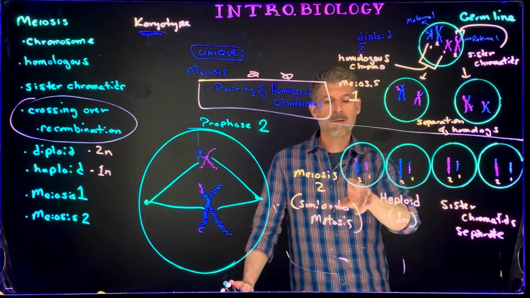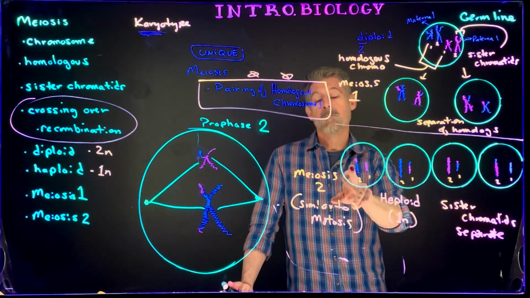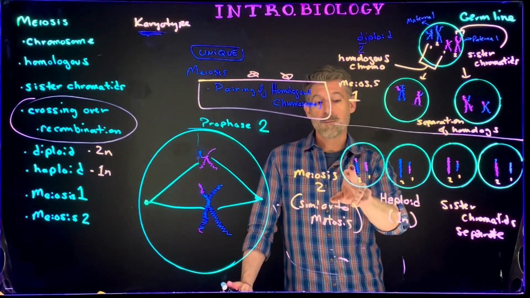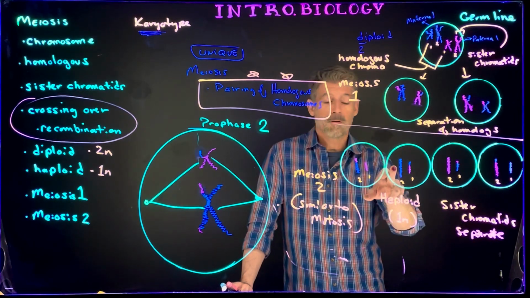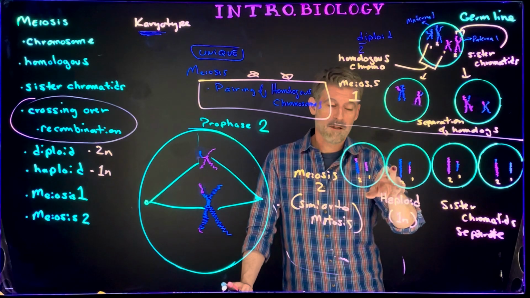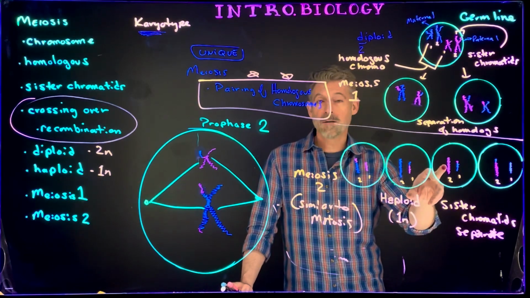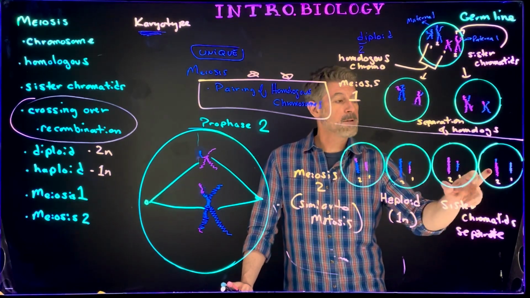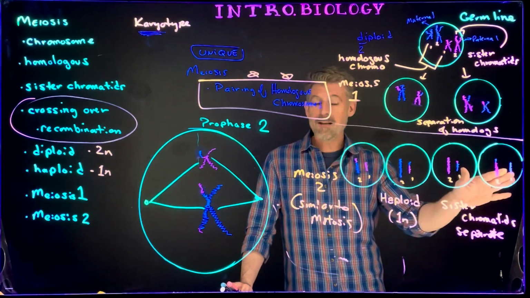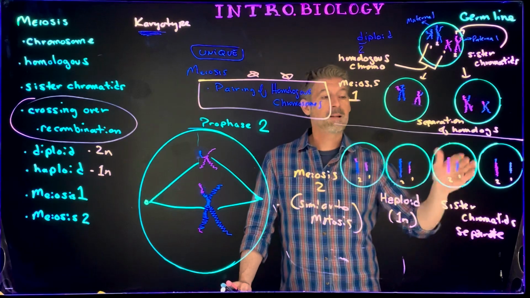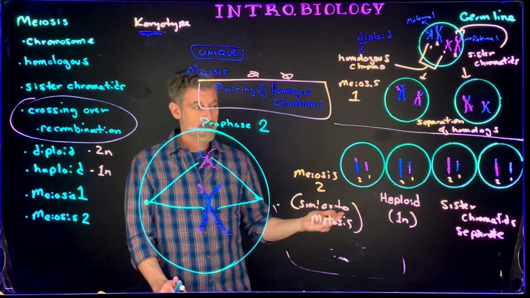Let's take a look at the chromosome number twos. This one is mostly the maternal chromosome, but it has a little bit of the paternal mixed with it. This one's all maternal, 100%, didn't get mixed up in any way. This one's all paternal, didn't get crossed over in any way. This one is mostly paternal, but has a couple maternal genes, so they're unique. So each of these cells is genetically different from the other cells.